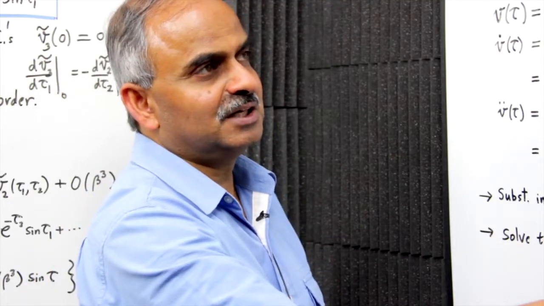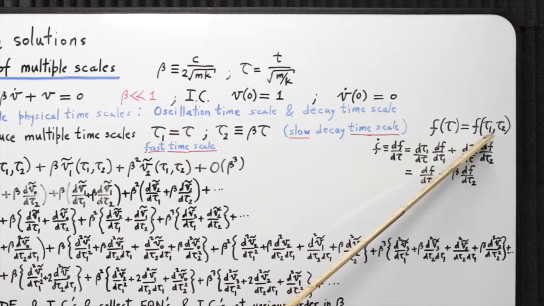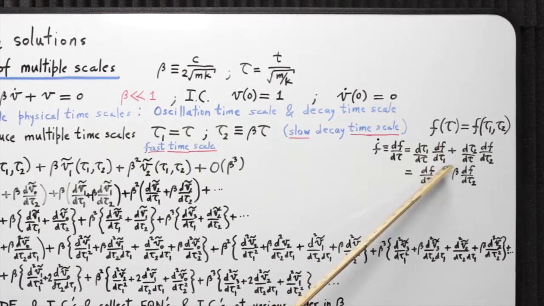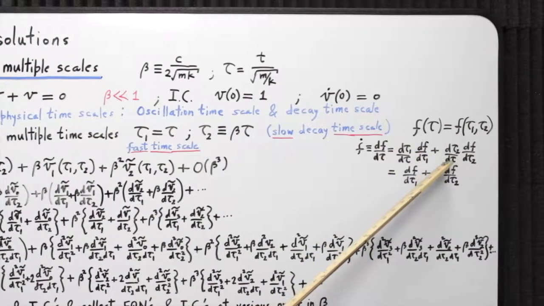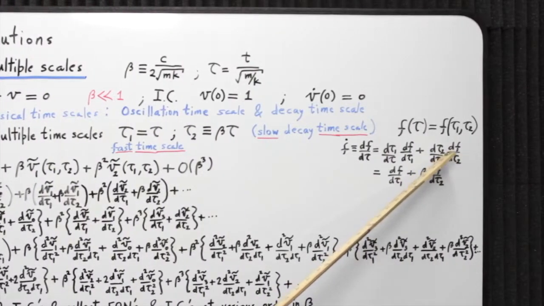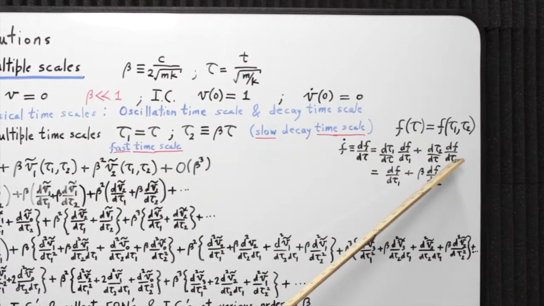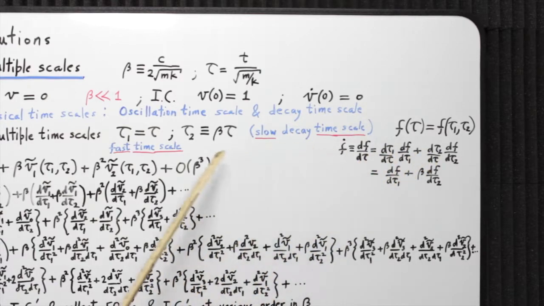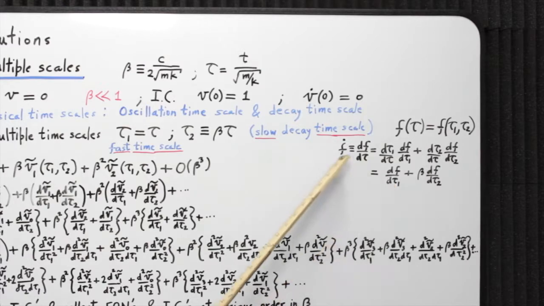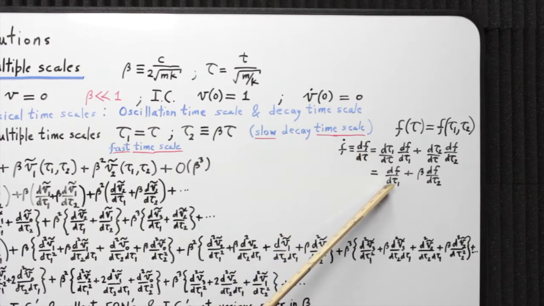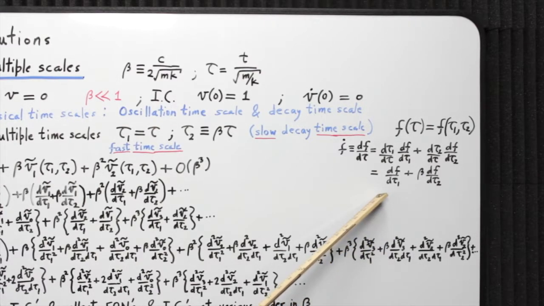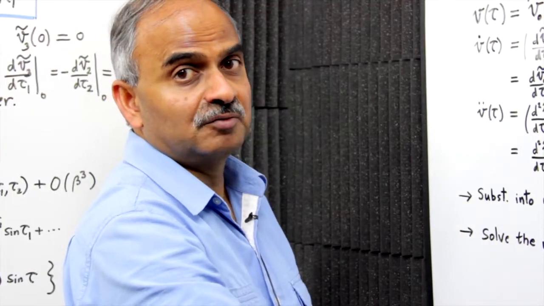We see this by considering an arbitrary function f of tau, which we now write in terms of its dependence on tau 1 and tau 2. Now we simply apply the chain rule. df d tau is the derivative of f with respect to tau 1 times the derivative of tau 1 with respect to tau, plus the derivative of f with respect to tau 2 times the derivative of tau 2 with respect to tau. Of course, d tau 1 d tau is just 1 from this definition, and d tau 2 d tau from this definition is simply beta. We therefore have this general rule that any derivative with respect to time is made up of two derivatives: the fast derivative plus beta times the slow derivative. That summation is what we're going to use in coming up with expressions that we need for the full differential equation.